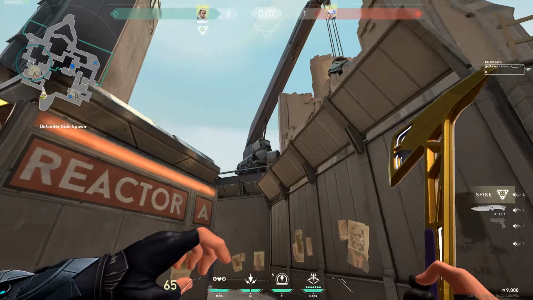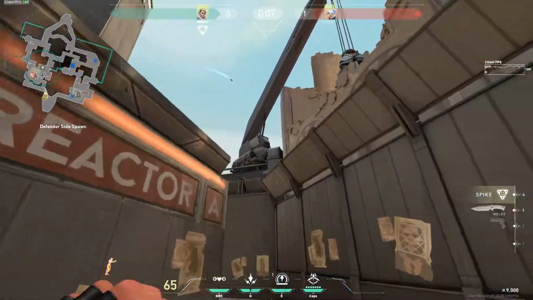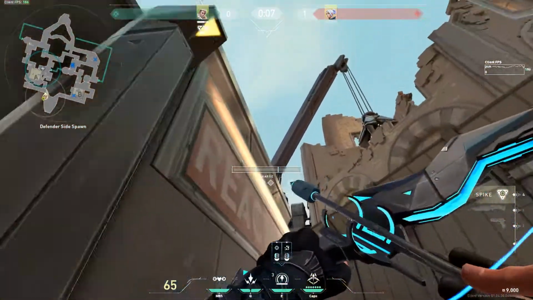If you are being pushed out of A and need to retake it, you could do it this way. You can hold the wall to the left and just toss it over the wall in front of you for like 1.1 strength.